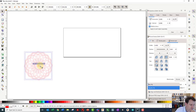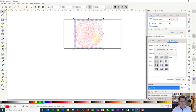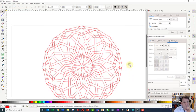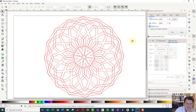And what I'm looking for now is, do I want to do something like adding numbers to this thing? So if I was going to do a 12, I would do it, let's see, 1, 2, 3, 4, 5, 6, 7, 8, 9. No, I screwed up. 10, 11, 12, 13, 14. Because I did that random number of things, I'm not going to really have a place to put numbers on it. Otherwise, it'd be in really weird locations. But if I had made this 12 or a multiple of 12, like 24 copies of it, I would have a place to put a number all the way around in 12 locations.